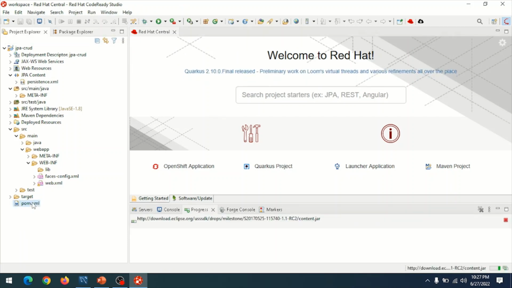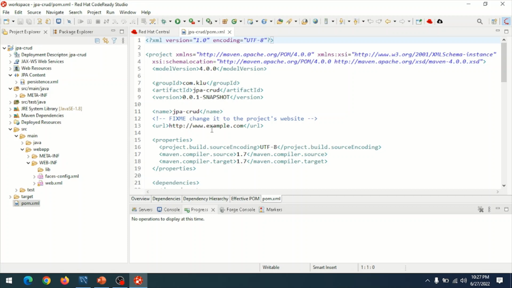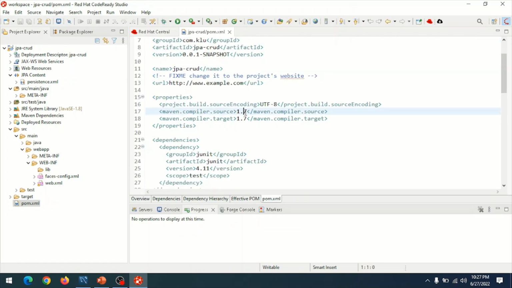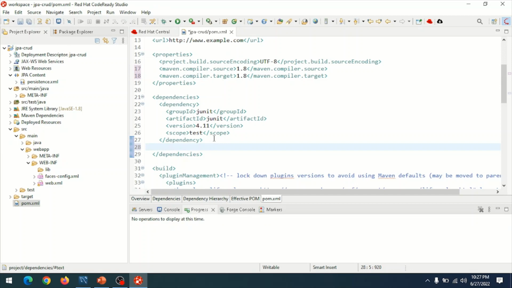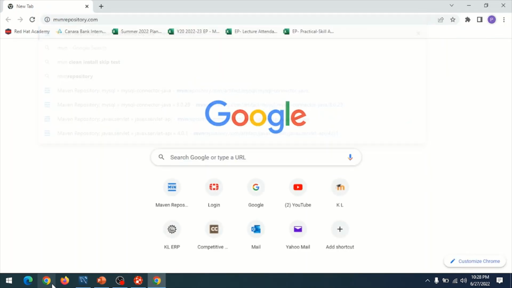Then open pom.xml. Upgrade the Maven compiler source and target to 1.8. Then add dependencies for JSF, Enterprise Java Bean and Java Persistence API. So open your browser and visit the website mvnrepository.com.